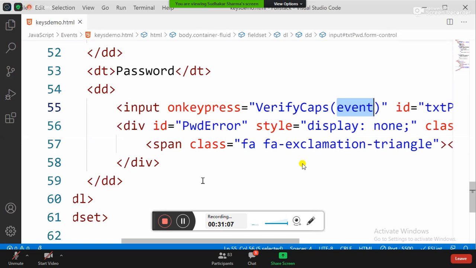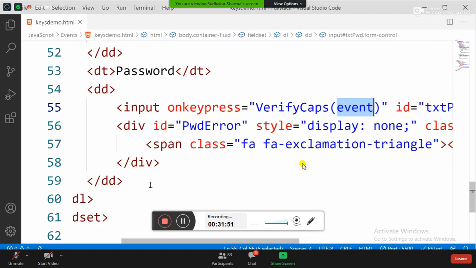I showed only one example. Now, based on that, you can do a lot of things. Suppose I want to show whether it is a strong password or a weak password. So we want to display strong password, weak password, poor password, the strength of the password, while the user is typing the password. You can display it in different ways. So while typing itself, you can verify and use it. On several occasions, you will find these things regularly.